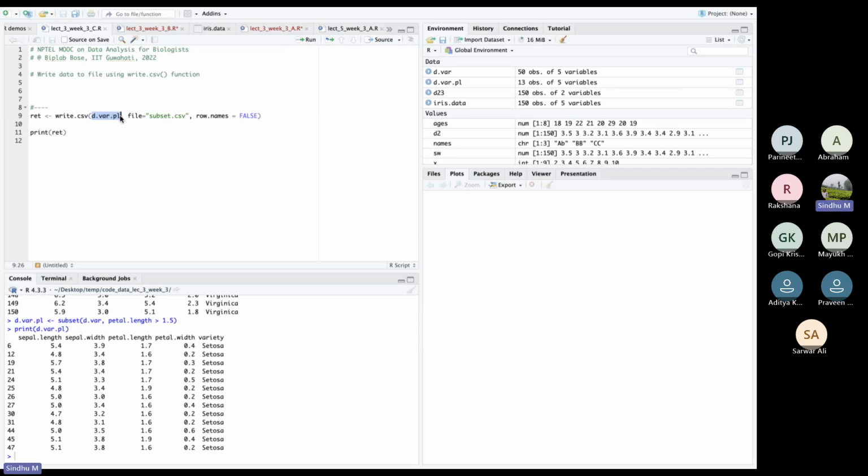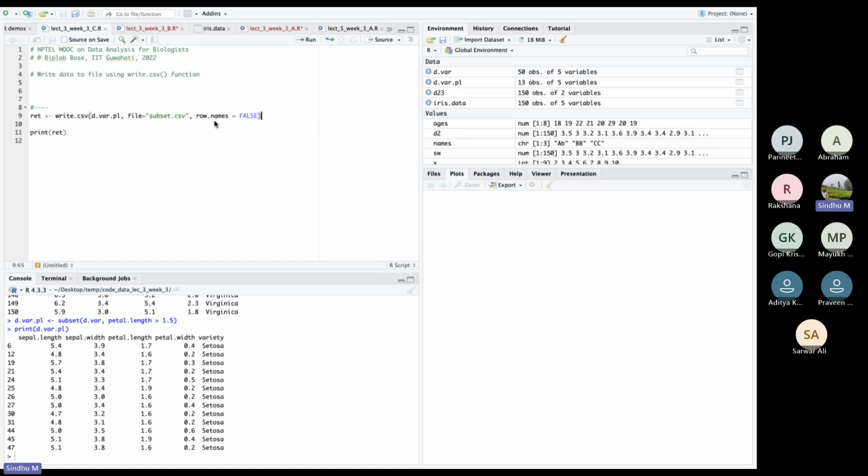And suppose we want to save this data frame as a file, then you have to use the write.csv function. Here the first input will be the name of the data frame that you want to save, and the second input will be the file path where you want to save it.